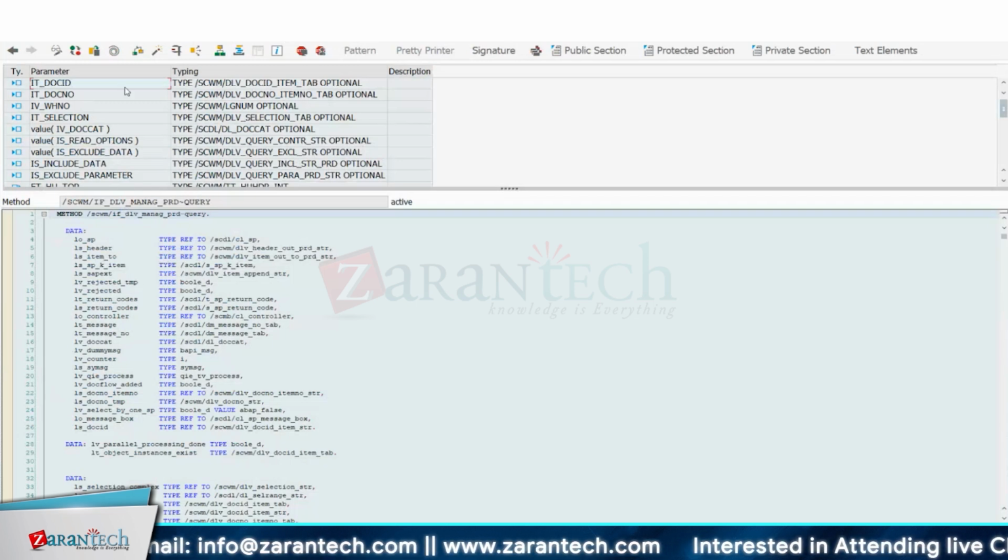So based on the document category, it will be validated whether this is the class which should be called or not. Then, of course, the document ID and document number, then your warehouse number, which is important. If it is set somewhere before executing the LUW, your warehouse will be set for that particular LUW, and that should not be changed.